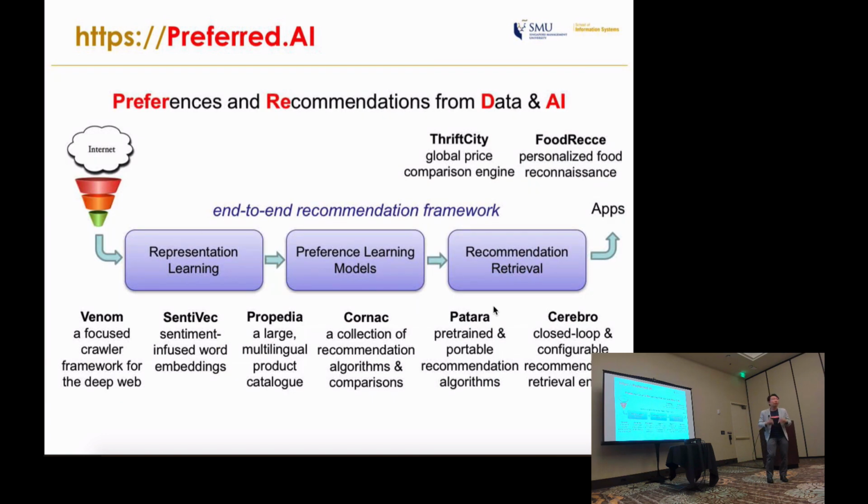Now, the goal of the research group is actually to build an end-to-end recommendation framework. This is just an overview of the things that we are looking at. The thinking is that if we are going to make recommendations, something that can be plugged into many different applications, there should be support all the way from how we collect the data, how we learn the preferences from this data, how we extract the signals, to the algorithmic frameworks that we build into libraries so that people from academia and industry can make use of them, as well as the issues of retrieval. So in some sense, some of what we're going to talk about today touches on the idea of retrieval itself, and some touches on the idea of recommendations.